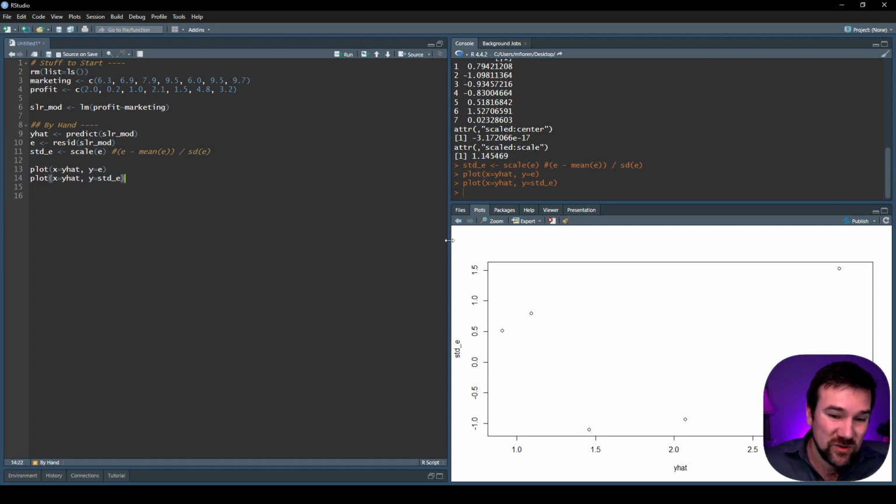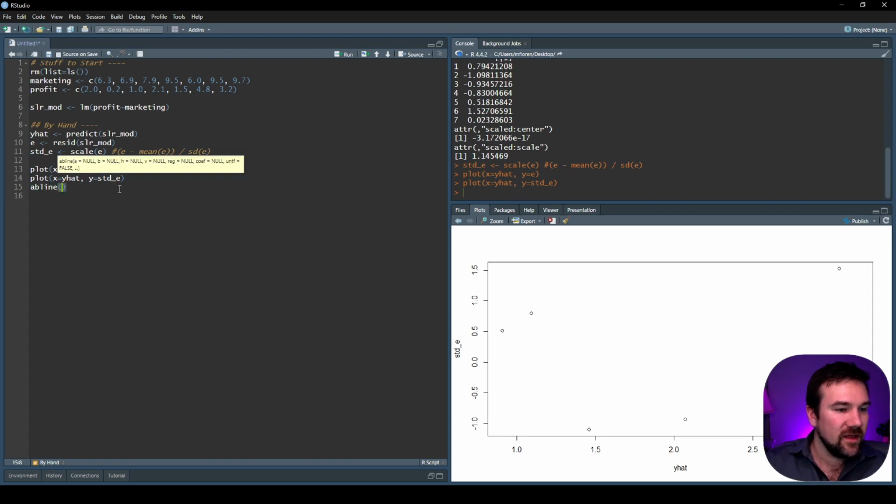And again, that's a useful thing in an applied setting, because essentially I can say anything that's outside of, say, plus or minus 2 on a standardized scale might be something that I want to investigate, depending on how many observations are out there and how far out they are. So sometimes you'll see them with the standardized error instead of the regular error. That's just fine. Does it really matter? No. Again, with our residual plots, we're looking for patterns. Using the standardized version lets you see an additional potential pattern, which is I'm having really big errors, things that should be pretty unlikely, but I'm having a lot of them. So that might be helpful sometimes, but doesn't have to be.